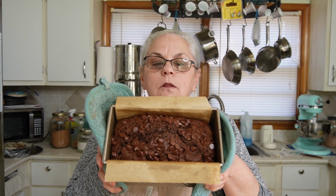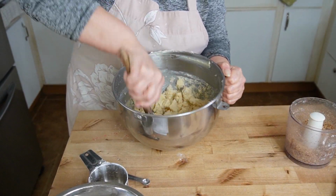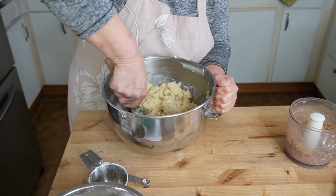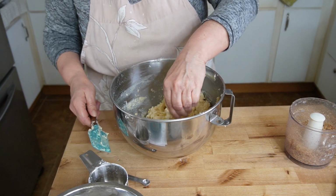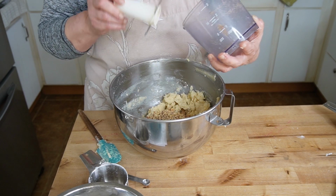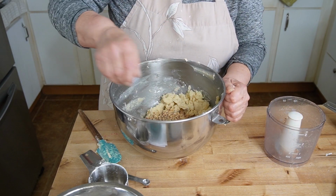Our chocolate loaf cake is done. It did take an hour and 10 minutes. I'm going to put this aside until it cools off. And then I went ahead and decided I was going to make the snowball cookies with the almonds. So I just followed the same recipe as the walnuts. And I put some almonds in the food processor. That was 3/4 of a cup of toasted almonds.